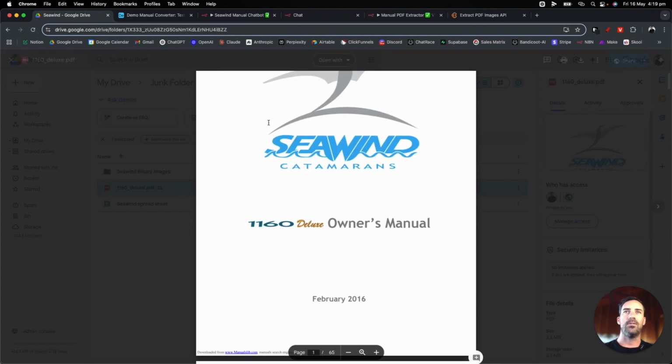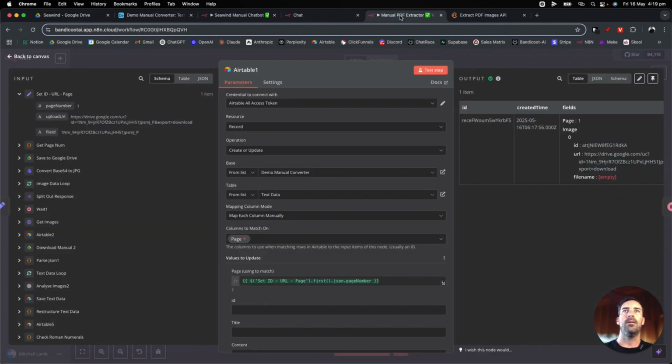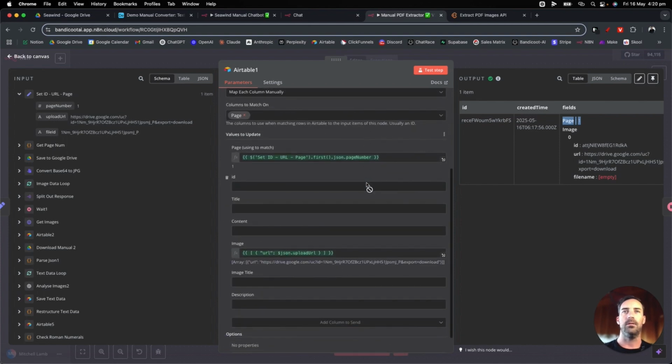So it's actually skipping this page. So now I'm creating or trying to create a record with page ID 1 or update a record, but it's not there. So having this as create or update is just a little fallback. So if it's not there, you're still going to get the data and you're not going to break your workflow.